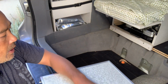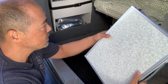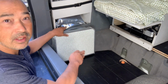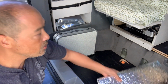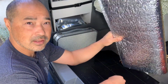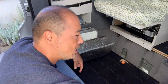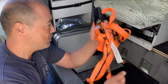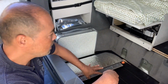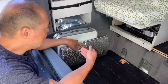But what I wanted to do was find a place to store it, and I really had nowhere to store it in my current setup. So I want to be able to store it right here, and I want it to fit nice and snug. And also I wanted to make some storage for these Reflectix window covers and things like that. So I wanted to also make it right here. And in addition, my straps. I wanted a little box where I could throw my straps and stuff in. But anyways, I'm gonna build a custom box that'll fit these things in and hold them in nicely.